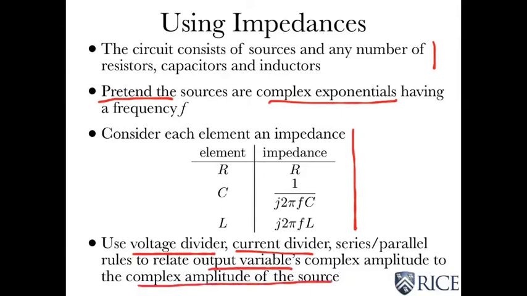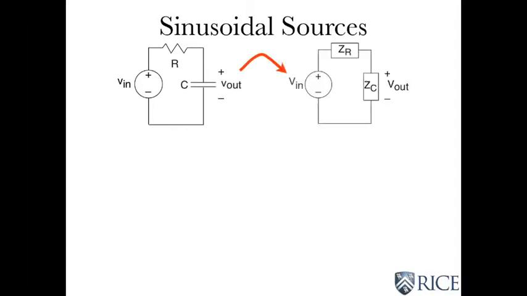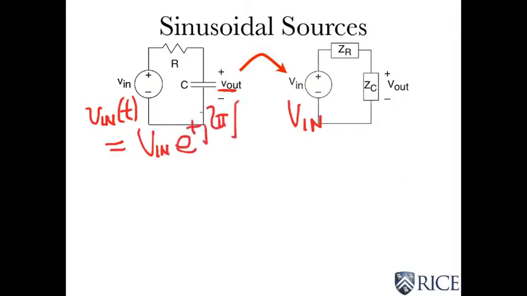Okay, so that's what we learned last time, except now we want to handle more real-world sources than complex exponentials. So what we did is we applied it to our simple RC circuit. We thought about it as an impedance kind of circuit. And I want to make sure we note that this is a lowercase v in, it's supposed to be v in of t. This is lowercase v out of t. But over here we're only talking about the complex amplitude. So I'm thinking about this as being a complex exponential source. And now everything in this circuit is a complex amplitude.